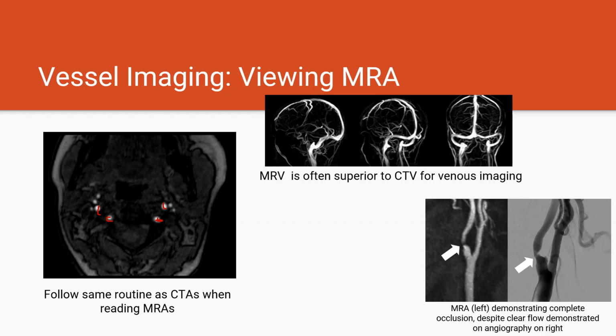And then here in the bottom right, you can see a picture which demonstrates, on the MRA, what looks like a complete occlusion. But if you look at the same vessel in DSA, you can see the MRA is actually overcalling the stenosis, and the vessel is really only 80 or 90% occluded. So like we said, this is an important concept to remember that unfortunately is one of the biggest downfalls of MRA. I'm going to stop here for now.